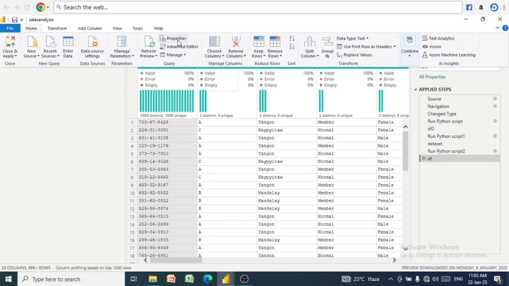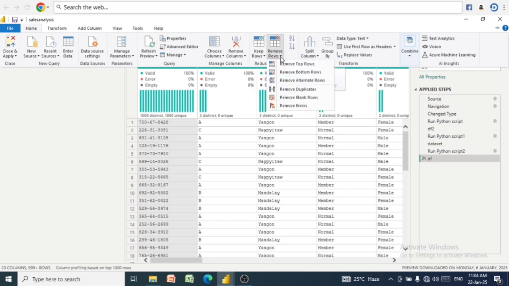and you will be having a properties tab in order to change the properties, and the advanced editor in order to edit the data, and you will be having a manage tab, that is to delete, duplicate, or to take reference of the data values. You can choose the columns by using choose columns, and you can remove some columns also from the given data, that is these columns. And if you want to keep rows, that is keep top rows, if you want to keep only bottom rows, or if you want to use some range of rows, or if you want to keep the duplicates, if you want to keep only the errors that occur in the data, you can go to the keep rows option.